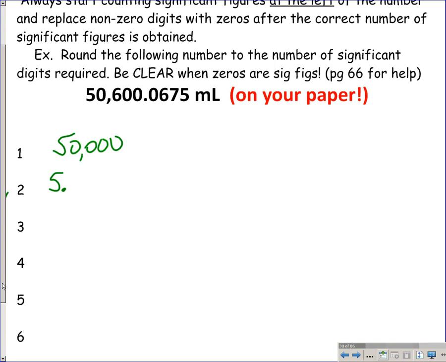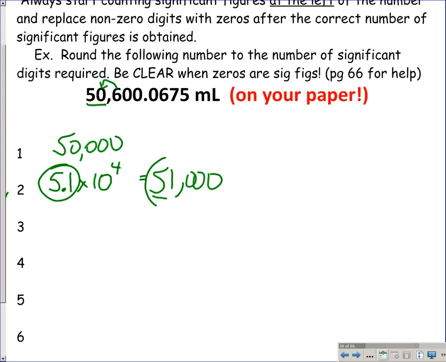So what you do is, these are the first two numbers that you can record. However, doesn't the 6 affect that 0? It rounds it up, right? So I can put 5.1 times 10 to the 4th. Because if I expand this out, this is now 51,000. So this has 2 sig figs. It's still about 51,000, which is about the scale of that size, and there's only 2 sig figs. You can write this way or this way. Either way, the first two numbers here are the only important numbers, the significant figures.